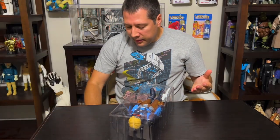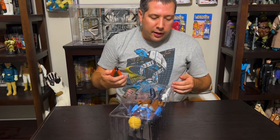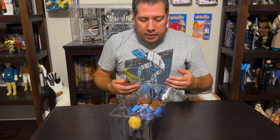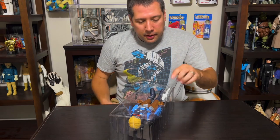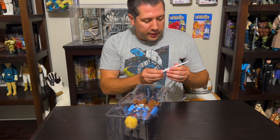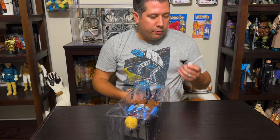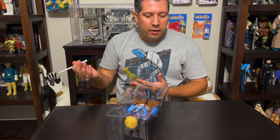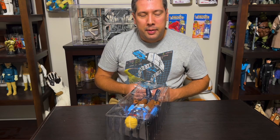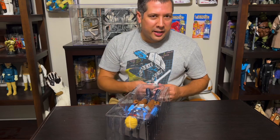One thing I like to do when opening these is use a pair of sprue cutters. If you ever put a model together, you know what these are — they're kind of little tweezer-like scissors. It's easy to cut little tabs without damaging the accessories or the figure, particularly if you have to pull those little stretchy tabs. So he comes here with his white lightsaber. This is an all new mold — they haven't made this in the jumbo series before. Pretty cool. Glad that he came with a freestanding lightsaber versus the extendable lightsaber in the arm, because he's based more on the Empire Strikes Back artwork. Which if you think about Bespin Luke in the Kenner collection, he came with that yellow lightsaber that was not in his arm. So it's cool, they kind of kept with that.